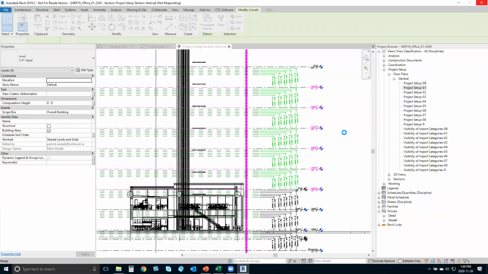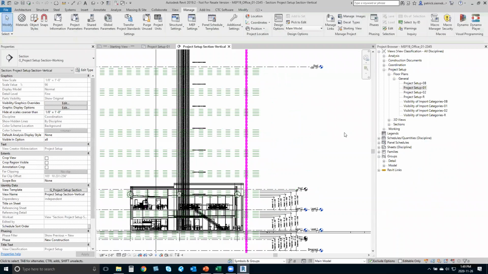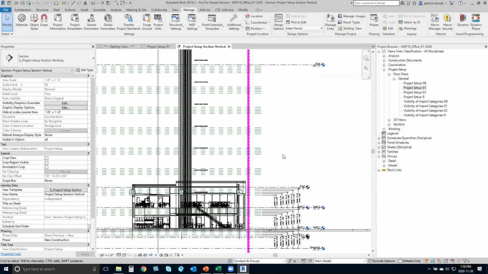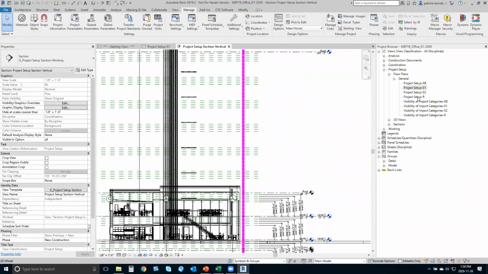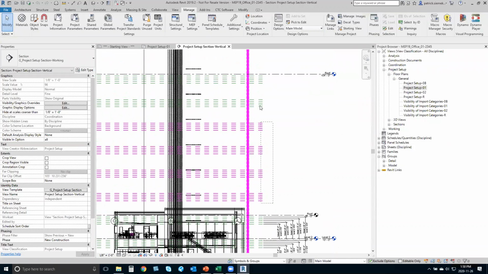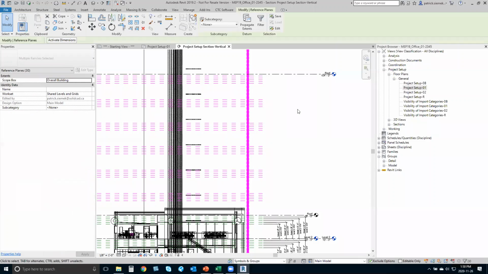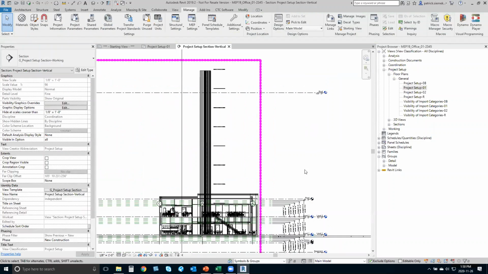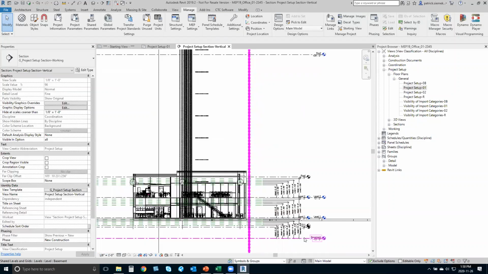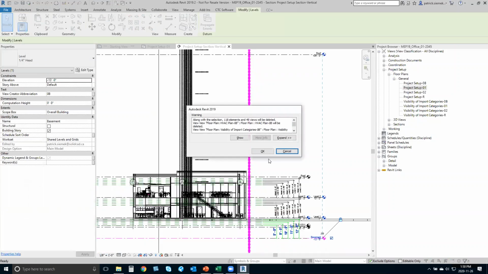So by deleting the levels, as previously mentioned, there are many different view classifications. There's a total of 5. Within those view classifications, there are views already created specifically for them. Once the levels are deleted, you can now see in the project browser, I do not have any other levels in regards to anything past level 2. Also, when deleting levels, you want to delete anything that was incorporated in regards to the reference planes, which I'll talk to in just a second. And actually, finally, there will be a basement level that I would get rid of too.